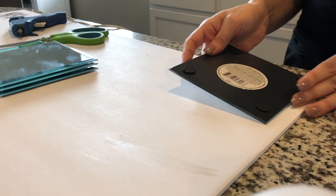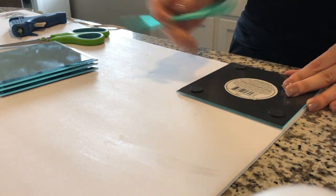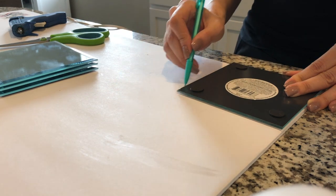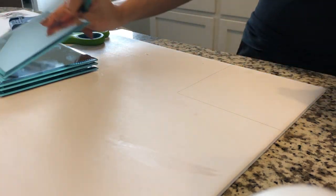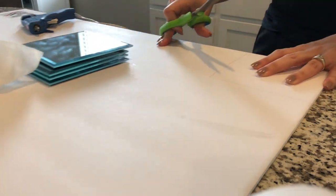All right, so we're gonna start by getting a mirrored coaster. I'm gonna put it in the corner here and just sketch it out. If you have a box cutter or an X-Acto knife, you can totally use that, but I don't know where mine is at, so I'm just gonna use some scissors and I'm literally gonna cut this piece of cardboard out.